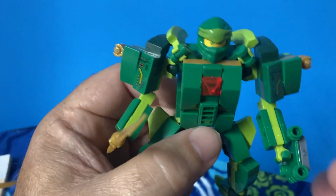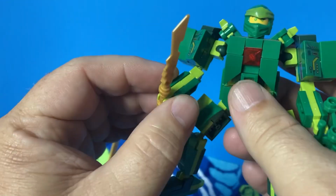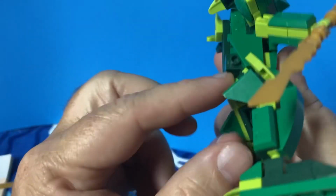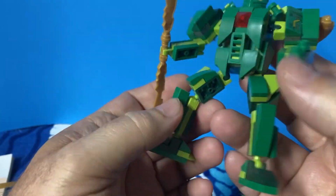I don't think I did a review of this one yet. If I did, I apologize, but this is one of the Aliexpress, like $5 figures. And this is what you get for $5.